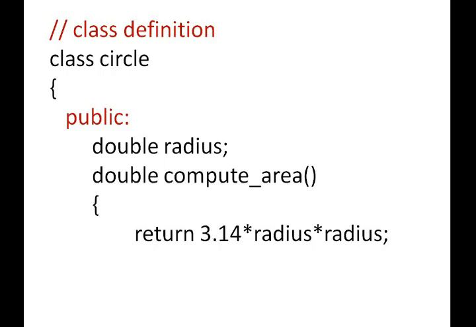Inside the function there is only one statement: return 3.14 into radius. So we can access a member variable using a member function. The radius is a member variable of this class and that variable can be used inside the member function. It's a simple calculation to return the area of a circle using pi r square. Then the closing bracket of the function, then the closing bracket of the class followed by a semicolon. Be careful to insert a semicolon at the end of every class declaration. So this is a simple declaration of a class.